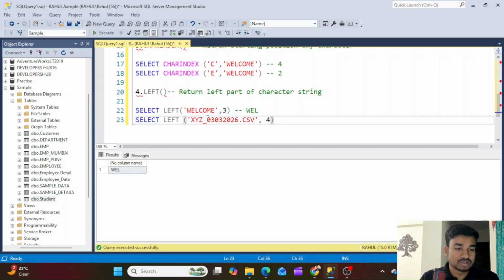The date is changing every day, so we are not taking the date here. So it will become xyz, and whatever results we get, we match with our table. If it matches, then the file is good. Otherwise, if it does not match, then we consider the file as bad.